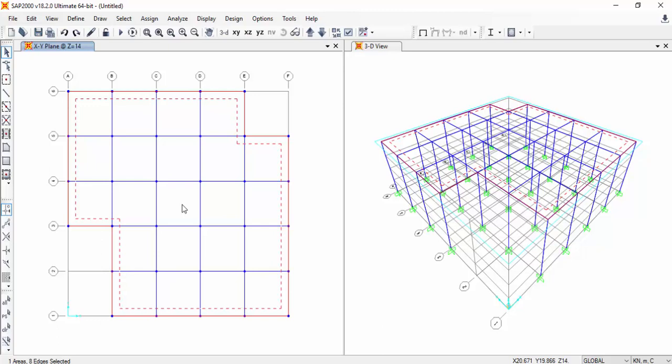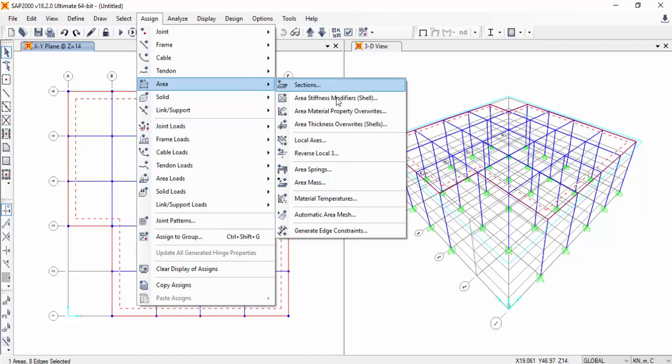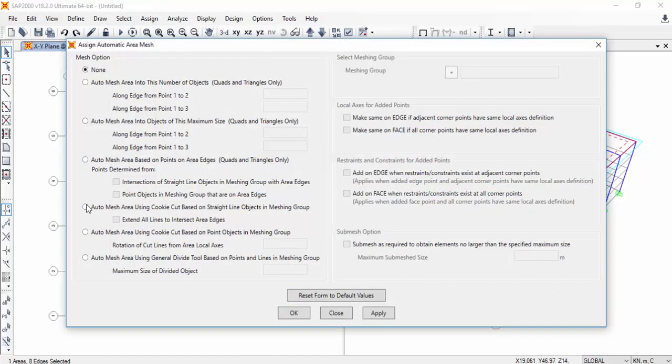However, we also need to tell the computer program how this particular area object is going to be meshed, and we want the meshing to be done at the location of beams only. So we select the area and we choose assign menu, area, automatic area mesh, and we choose the option auto mesh area using cookie cut based on straight line objects.